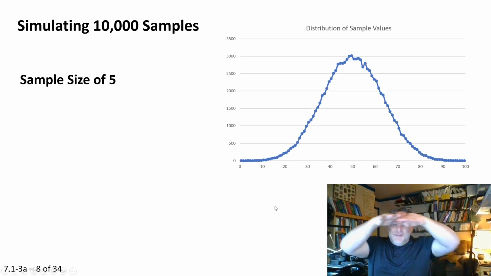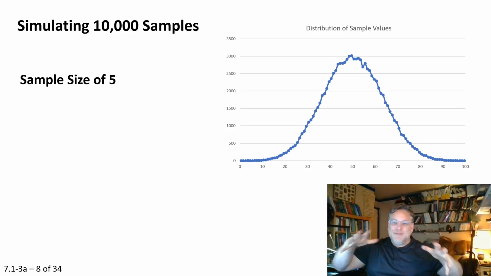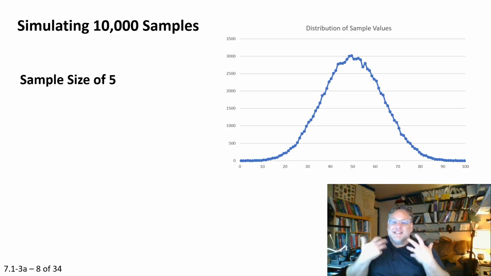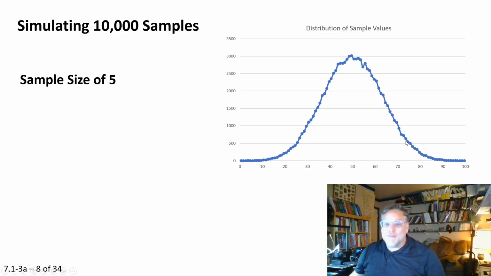Interestingly, because our original data is not a normal distribution, it's a uniform distribution. And yet, as we start to sample from it and get samples of 5 elements of each one of those, and to calculate the statistics on those, and then do it again, and do it again, and do it again, what we get is something that doesn't look uniform at all. It looks normal. That's one of the elements of the central limit theorem: no matter what the original data looks like, when we start to take samples of that original data, it starts to look increasingly more normal with larger sample sizes.